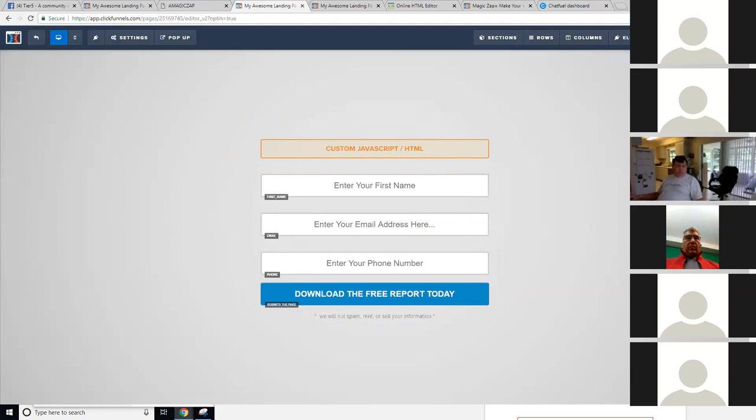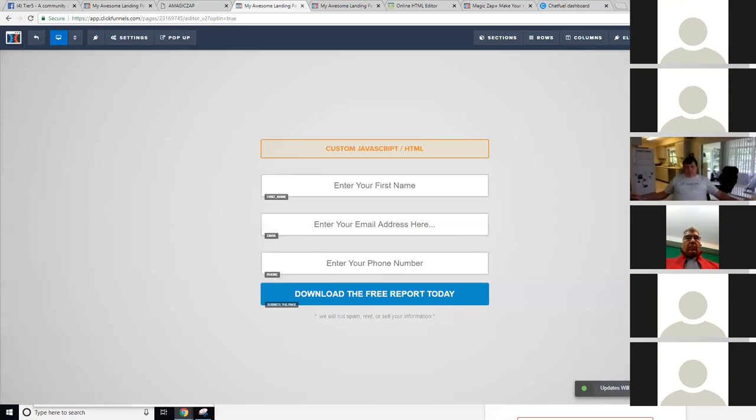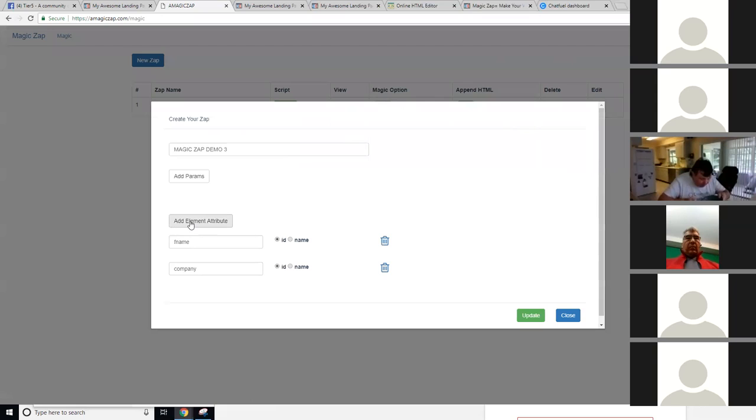Now if we've got this data saved, what we need to do is we need to preview this out. Because if we want to pre-populate this form data, we're essentially going to do the same thing. All right, so if we want to pre-populate this form data, what we're going to do in Magic Zap is we're going to use these same HTML attributes to go in and pre-populate our form data.